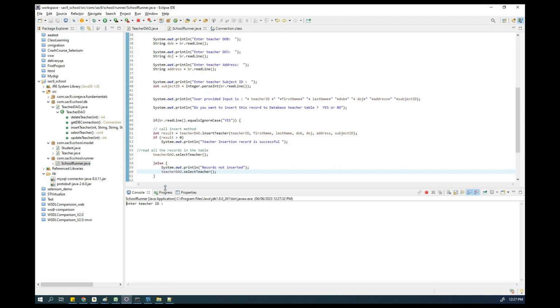Okay. So enter teacher ID. I'm putting the 7th teacher ID here. First name, let's say Naresh. Last name is Timu. Teacher date of birth, what is the format of date of birth here?